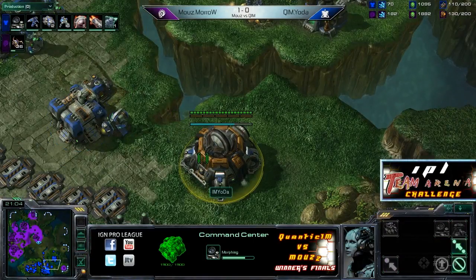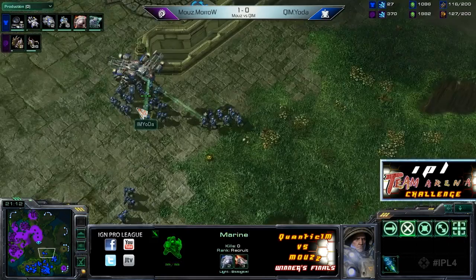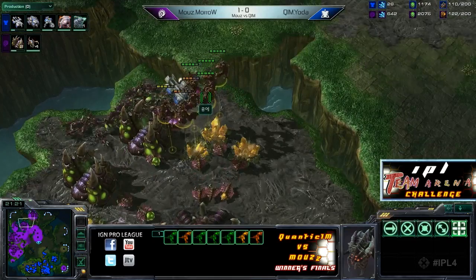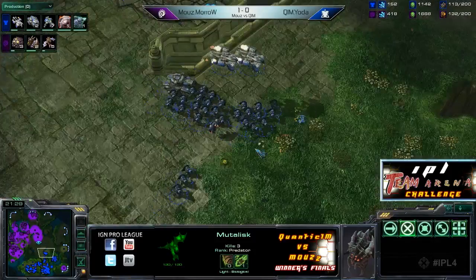As this base has still not been utilized for YoDa. He constructed that, what, about 5 minutes ago or something like that. You pointed that out, I believe. And things just went from great for YoDa to actually a little bit of a scary situation. He's down on supply right now, 122 to 110, so MorroW does finally take the supply lead back. He has established his 4th base.